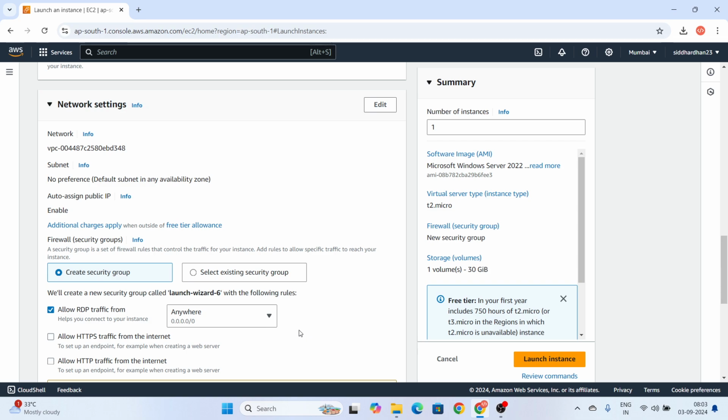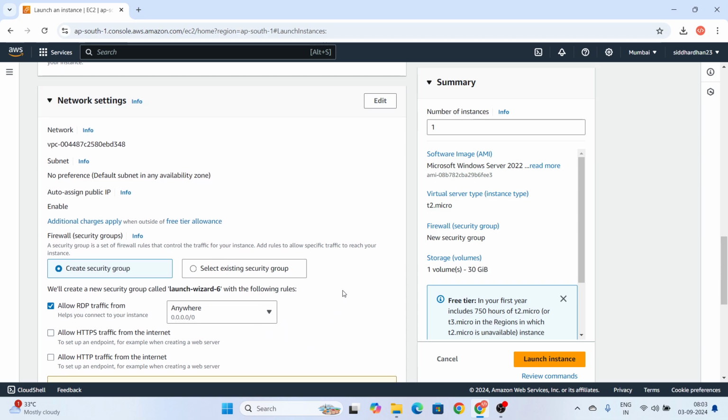When you click on that, you will also see your particular local machine's IP. So you can select that. That means only when you access it from that particular IP, from that machine, can you access this. Or when you say anywhere, anyone can access this. Or let's say there are three people in the team, you don't want anyone else to access this, you can put all those three people's IP addresses here and they can access this.